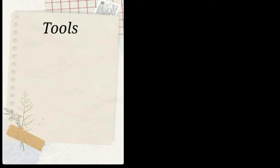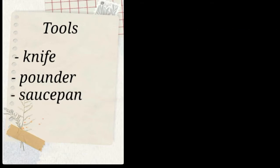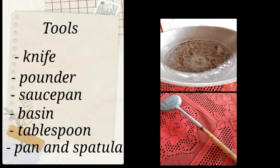The tools are knife, pounder, saucepan, basin, tablespoon, pan, and spatula.